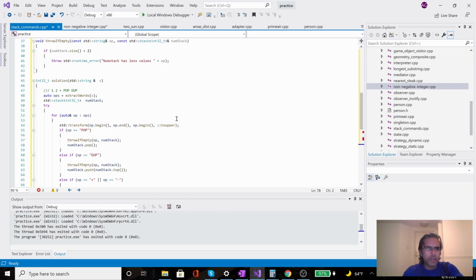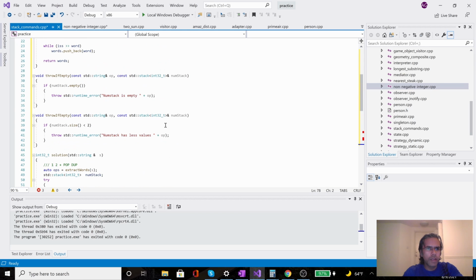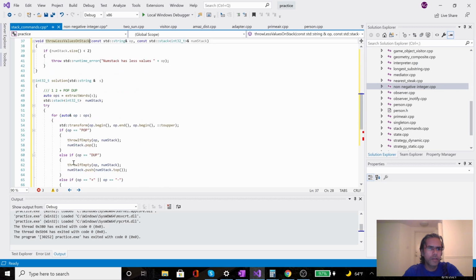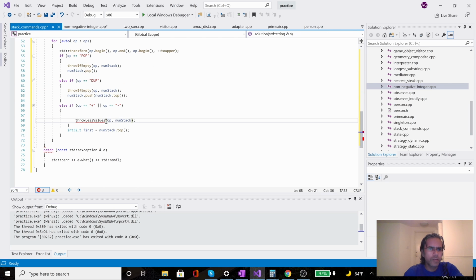Okay, so throw less values, and I will call this throw less values on stack. Okay, so that's what we will throw.